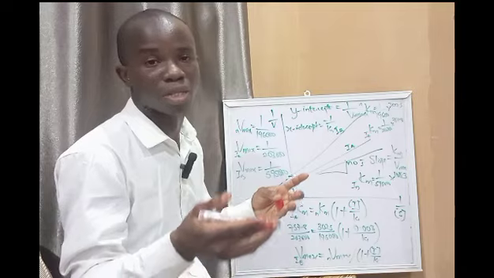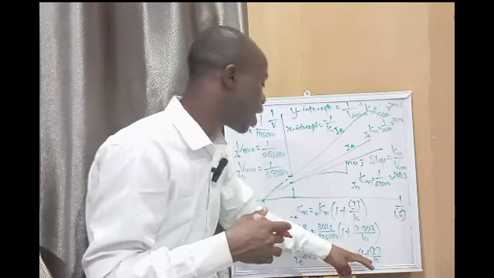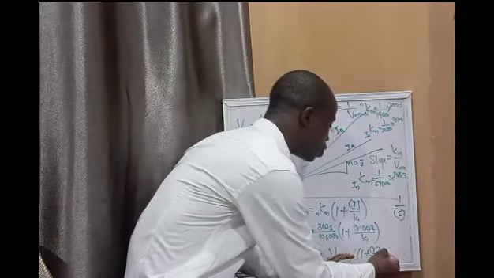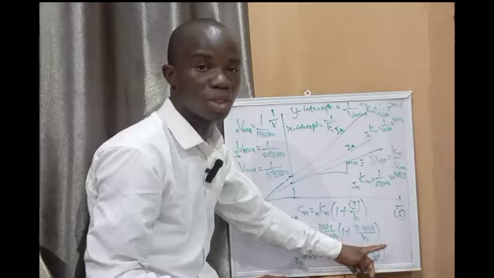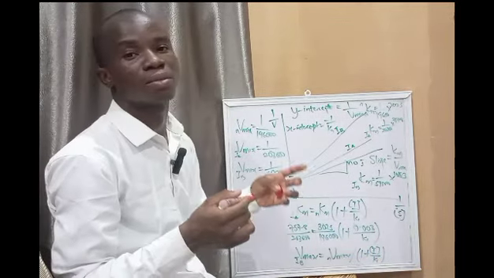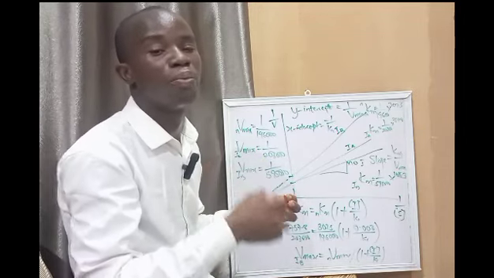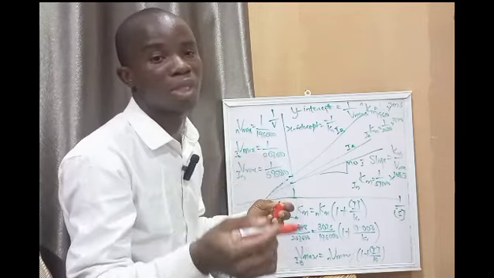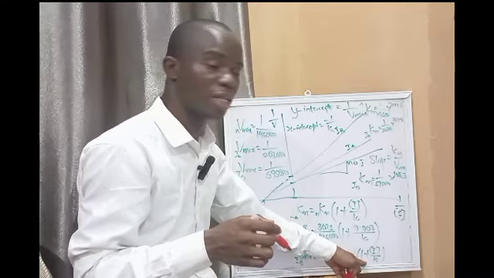And in that particular case, you can divide either the Vmax or the Km of the reaction that has no inhibitor by this particular factor, which is always 1 plus the concentration of inhibitor over the Ki. So anytime a kinetic parameter is reducing compared to the kinetic parameter of the reaction that has no inhibitor, you have to divide by this factor.